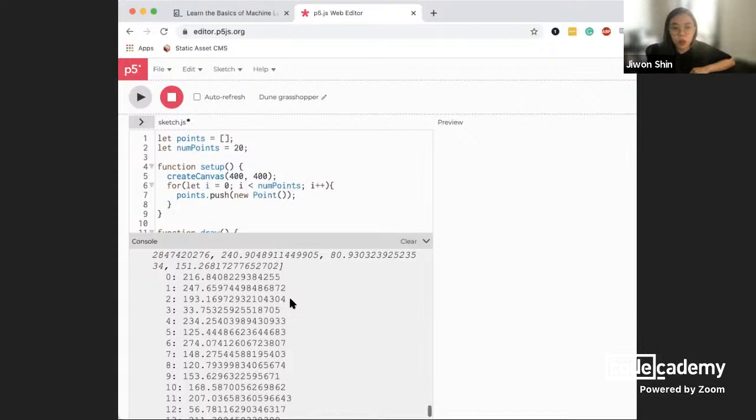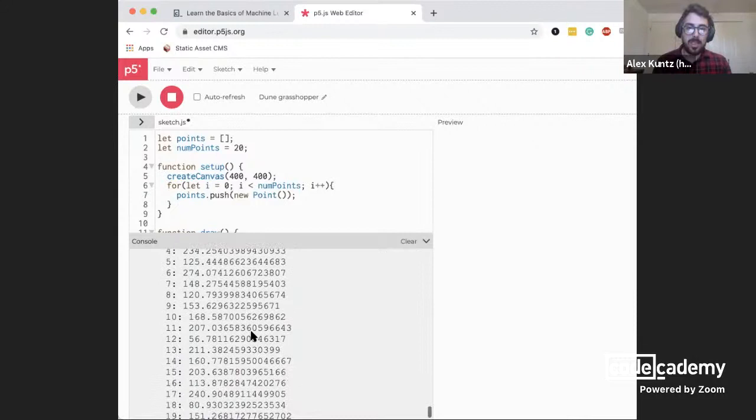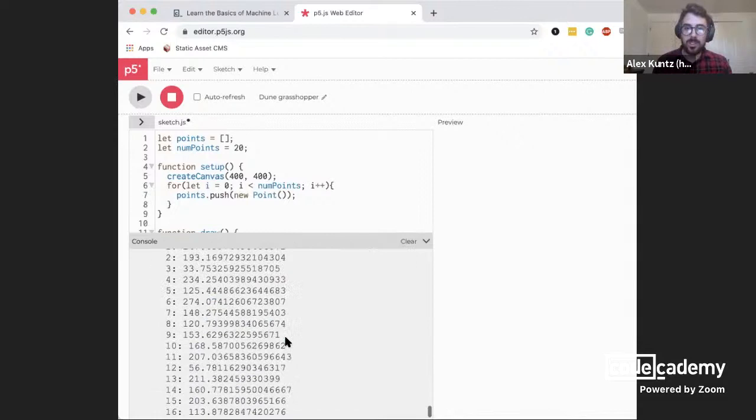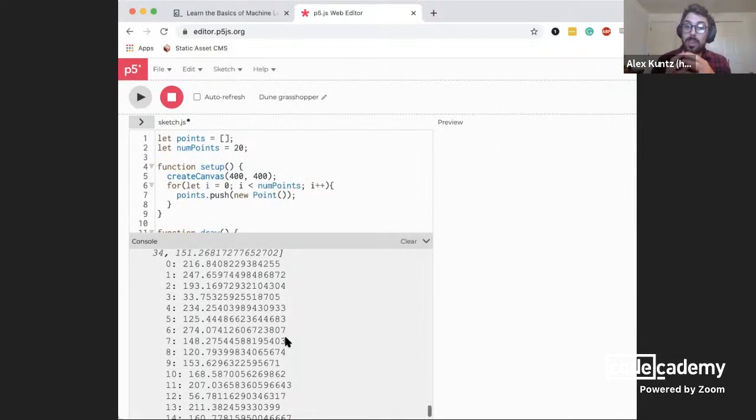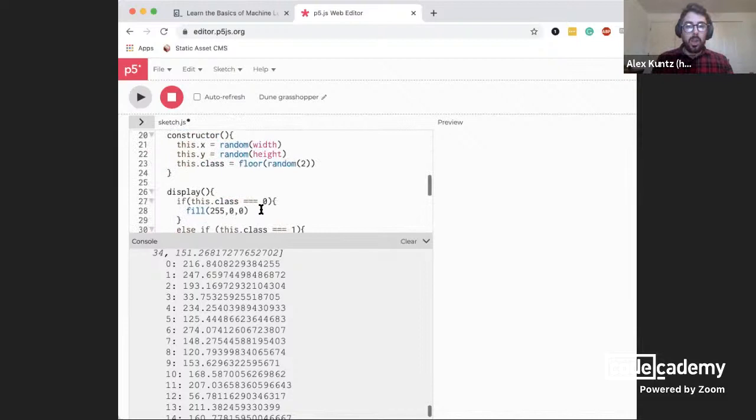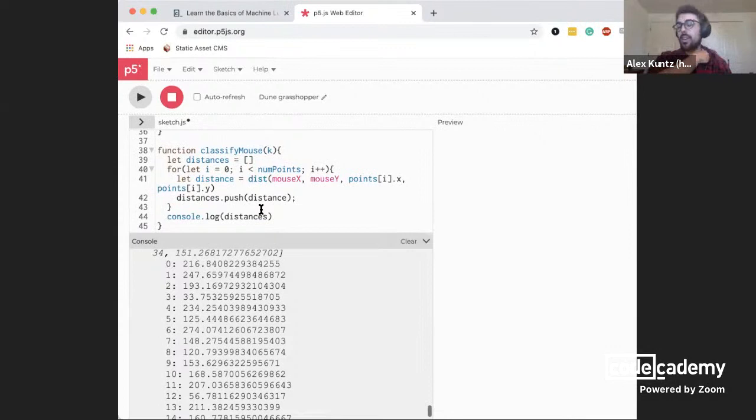Yeah, exactly. So if we were to sort this, great. It's awesome that there's a point 56 pixels away. But as soon as I start reordering this list, I'm going to lose which point that was connected with. And the whole point of doing this is we need to see what the classes of those points were. We need to say, were you red or green, in order to classify our unknown point. So, Jiwon, what would you do to fix that? I think there are a couple of different things you can do here. How would you keep track of which distance is connected to which point?